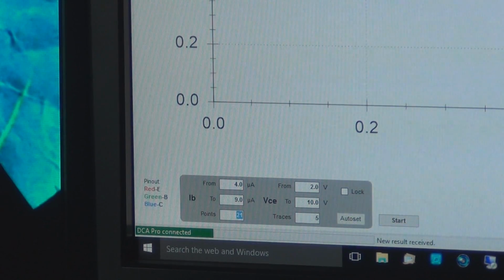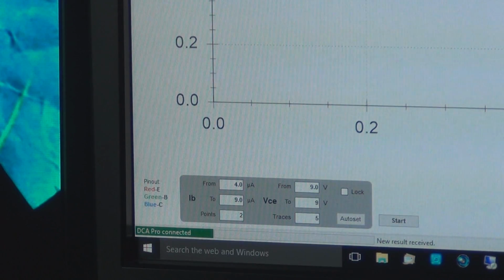RG Keen's circuit works a little bit differently. It's a little bit more complicated. So it's very rough, but it shows you probably the minimum HFE you're going to get out of the transistor, whereas 9 is more a small bear simulation. And then you want 2 points, so you're going to have a point at 4 and then a point at 9, and then a 9 volt supply, 9 volt VCE.